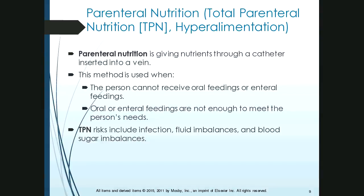The risks of TPN include infection, fluid imbalances, and blood sugar imbalances, because TPN has a lot of sugar. You may see nurses check blood sugars on someone who isn't diabetic — that's because they're receiving TPN. You're more likely to see TPN in acute care settings, skilled nursing, or rehab units rather than in typical long-term care, though it can occur there too.